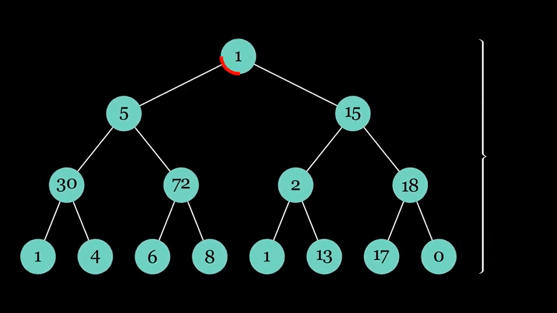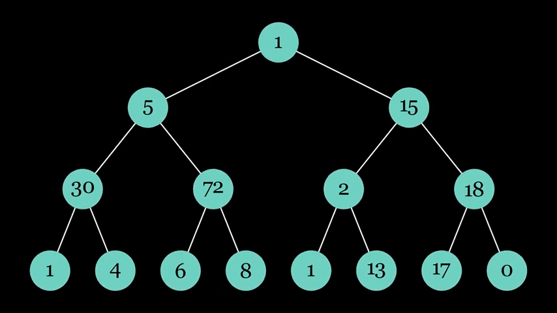The tree also has a height, which is the number of edges between the root node and the lowest leaf node. In this case, since all leaf nodes are at the same level, the height would be 3. This example tree is a binary tree, which is one of the most common types of trees in computer science, where each node has at most 2 children, called the left and right child.